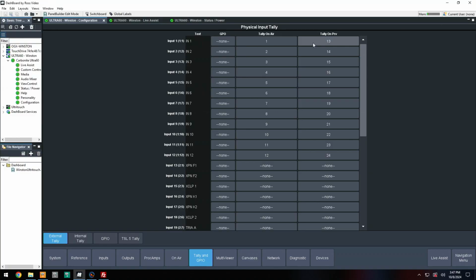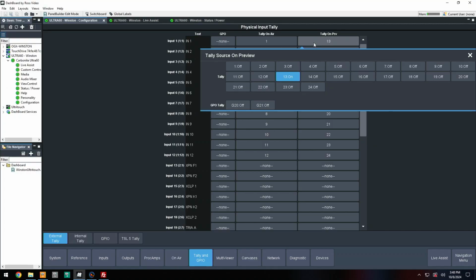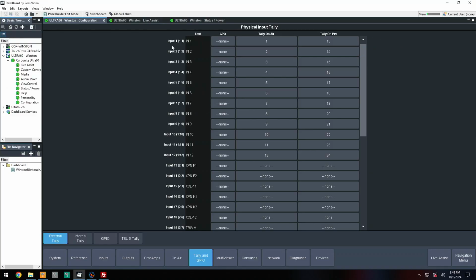If I want a second pin connected, for example, to my camera CCU, that way I could drive a preview Tally, then we do have a preview column. This column allows me, again, the same type of configuration. It's just now it's only going to turn this pin on when input 1 is in preview.